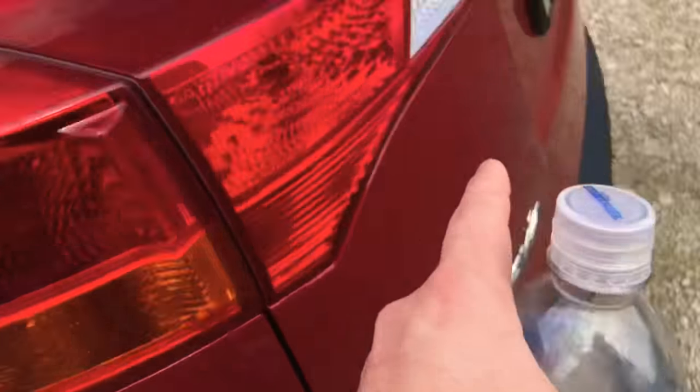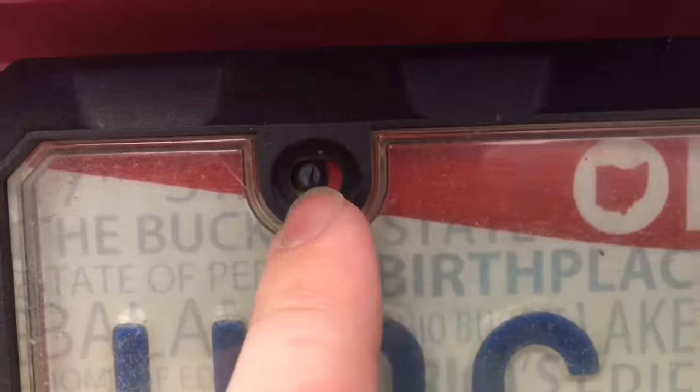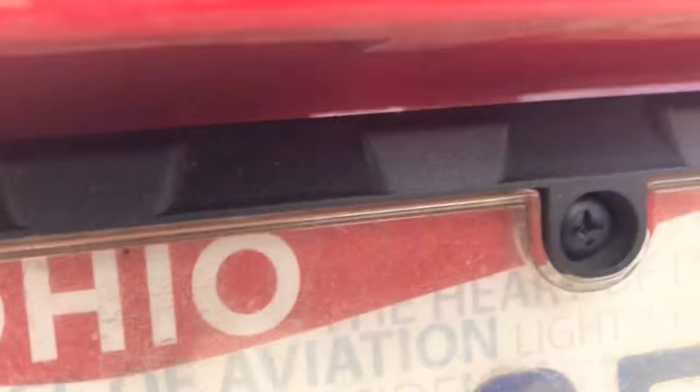Right there — I went to go get the bolt off and I broke it. The problem is that sticker says 518. I have the new sticker in the car, but the license plate bolt broke when I was trying to exchange it out. So I can't take the other one off until I get the broken one out. I don't have time to mess with that today. I got all my paperwork right here with the new sticker — as you guys saw in the other vlogs before I left for Florida, I got that stuff done. But anyways, gotta make my way to the hobby store now.